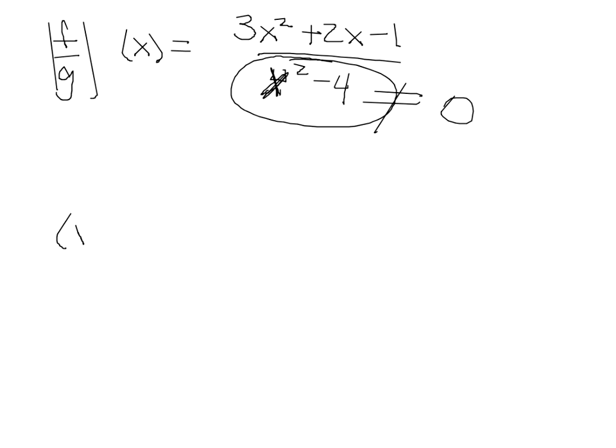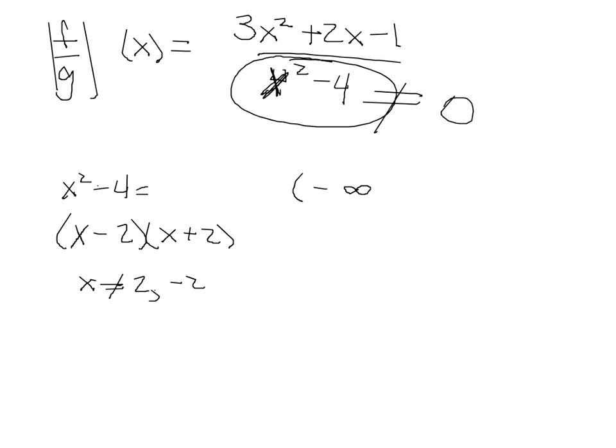So we get x squared minus 4, and so what numbers have to be excluded? So x squared minus 4 factors into x minus 2 times x plus 2. And so x can't be 2, and it can't be minus 2. Because if we had 2, we'd have 2 squared minus 4 is 0. And if we had minus 2, squared would be plus 4, and then we'd have plus 4 minus 4 is 0. So we can't use either one of these.